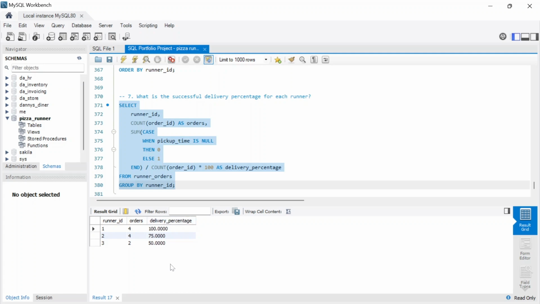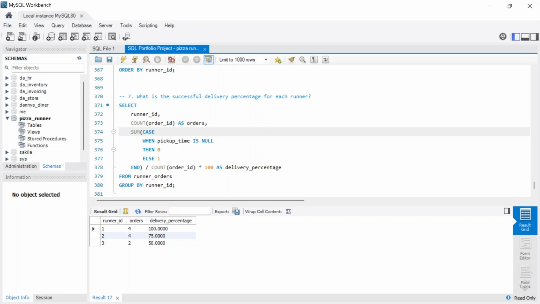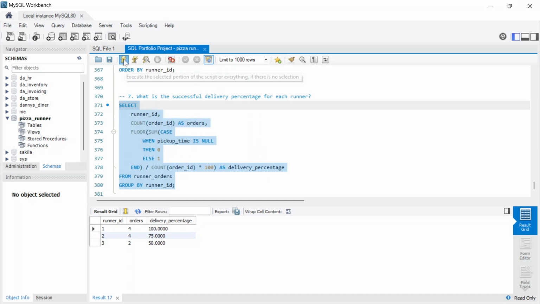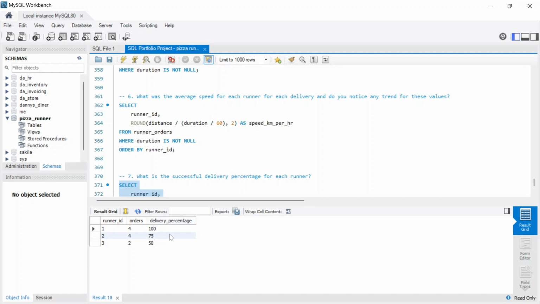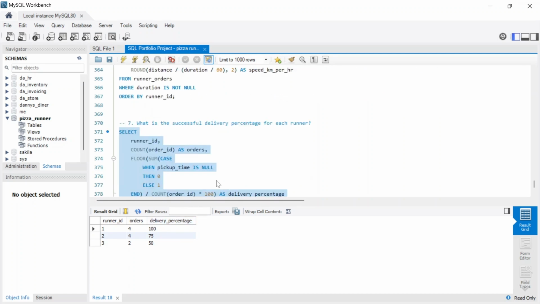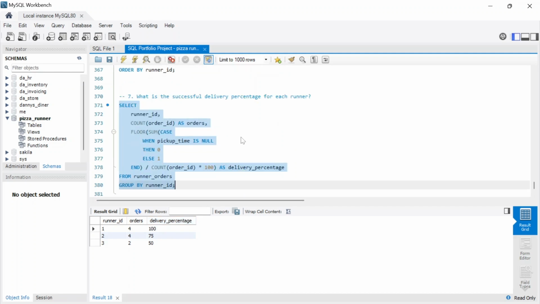Now, in order to get rid of these decimal places in the percentage, I'll use floor. So I'll floor it so that I'll get rid of all this decimal part. So let me use floor. So I want to floor it. I've opened a parenthesis, so I need to close it somewhere here. Good, here. So let me run this. Good. So the 0.00 are all gone. So this is the last one as well. So we can see the successful deliveries. You can see all of them, the percentage of successful delivery as the question requires.